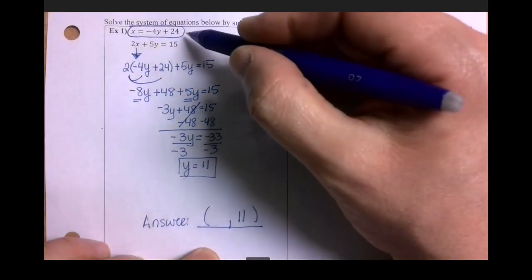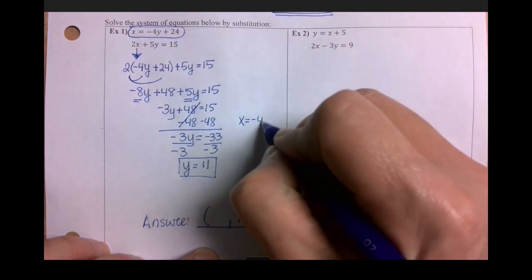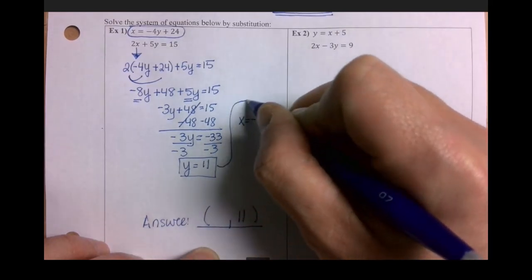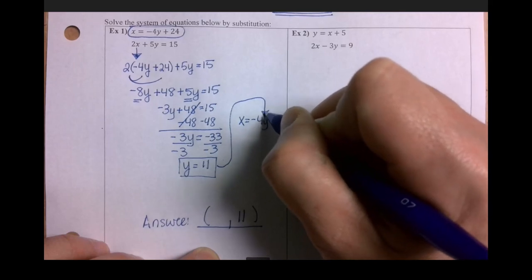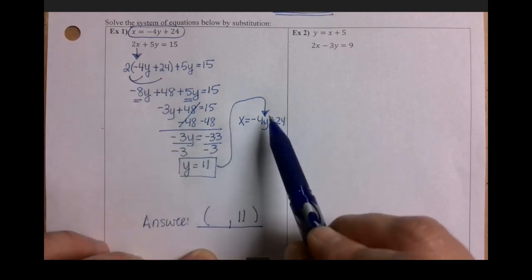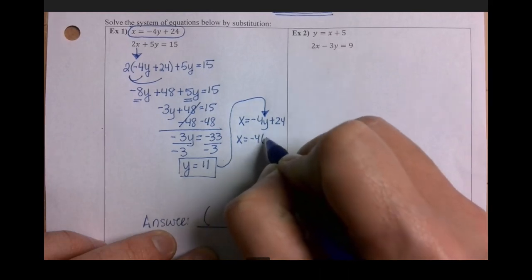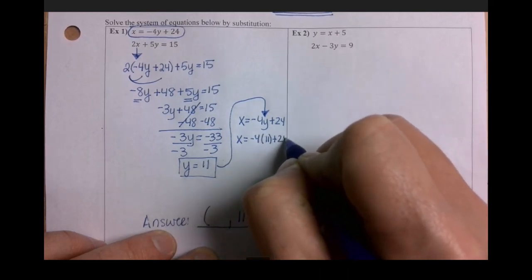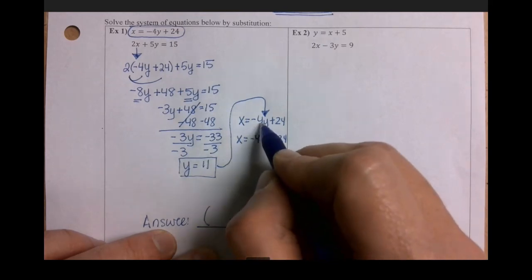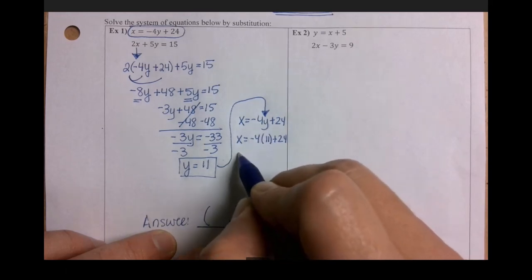In order to do that, we return to that equation that we put a circle around and we copy it. And now we have y, we're going to bring over here and we're going to substitute. And that's another reason why this is called the method of substitution, because you're substituting once and you're substituting a second time. So now we get negative 4 times 11 plus 24. Please remember, every time you substitute, put a parenthesis if you have a number in front. Like here I have negative 4y, so when I plug in the 11, there's a negative 4 in front. I need to put a parenthesis.